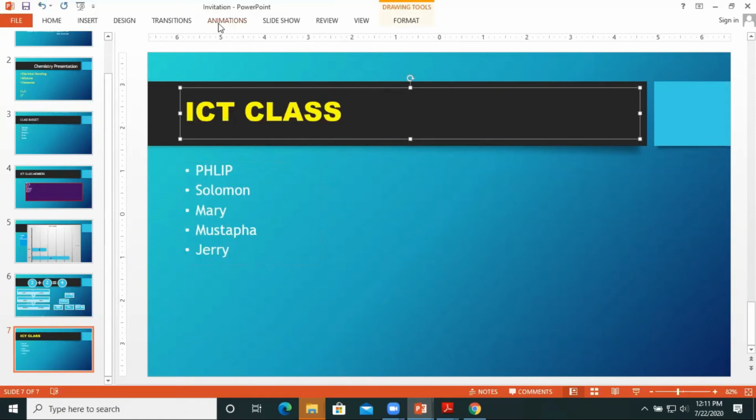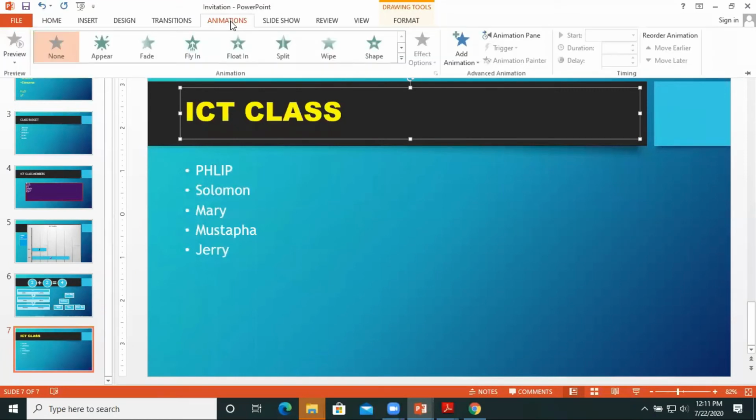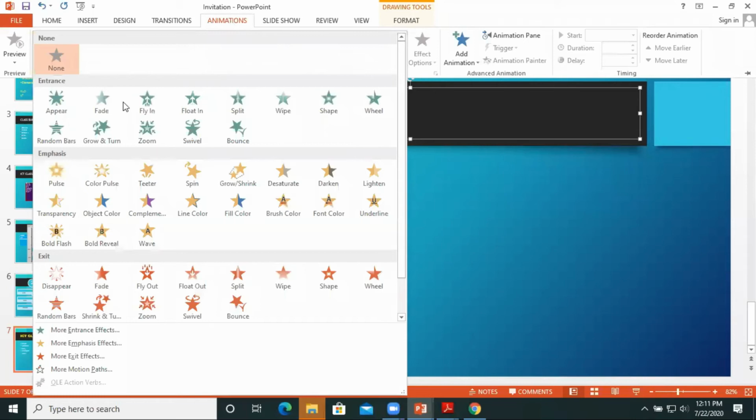So I go to animations. So you all see animations here. So you click on animations. Then under the animation, we have a lot of animations. You can see them here. So you will select the type of animation that suits your work.